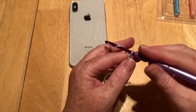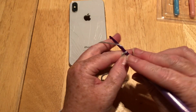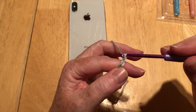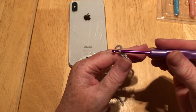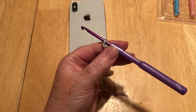So to do a chain, we yarn over and pull it through the loop on our hook. Yarn over and pull through. Yarn over, pull through. Once again, yarn over, pull through. So I'm going to pause this video while I do the rest of the 30 chain.